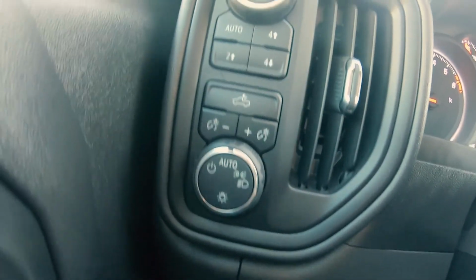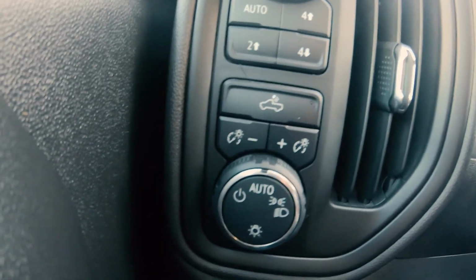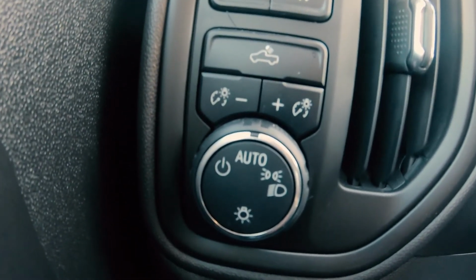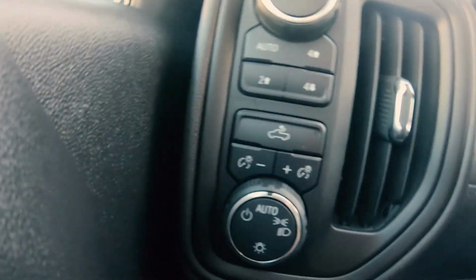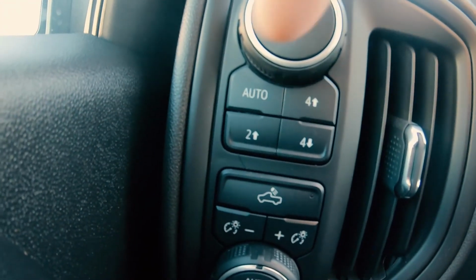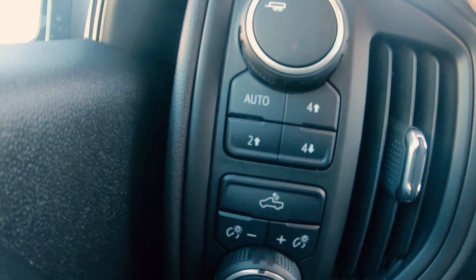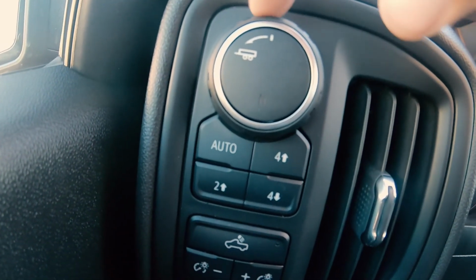Moving up, we have the dimmers for the lights inside the car, and the automatic lights for the outside. This one's the tailgate light. We got our 4x4 options right here. And this is the selector mode that you want it to go on to.